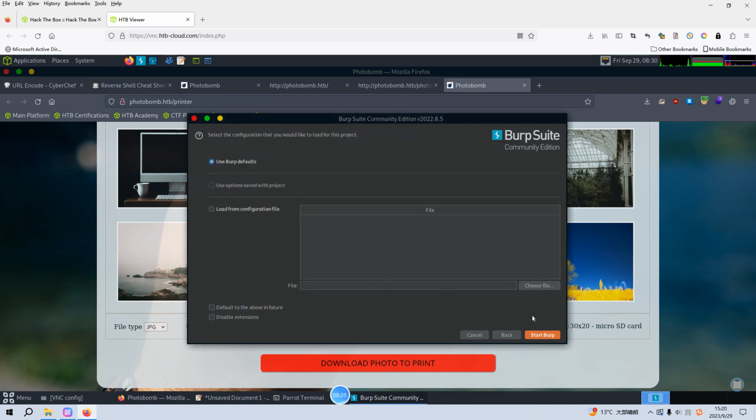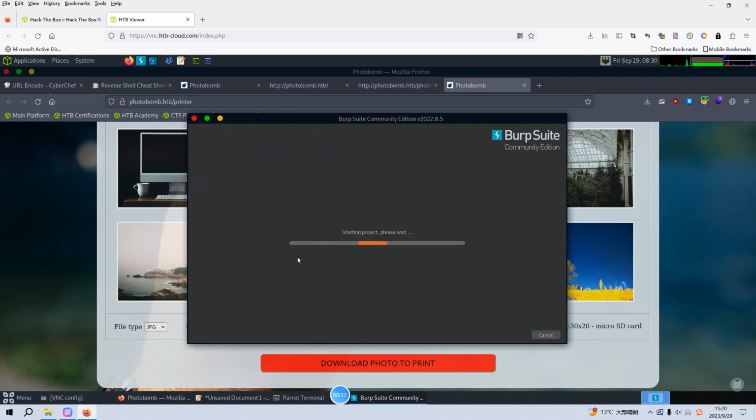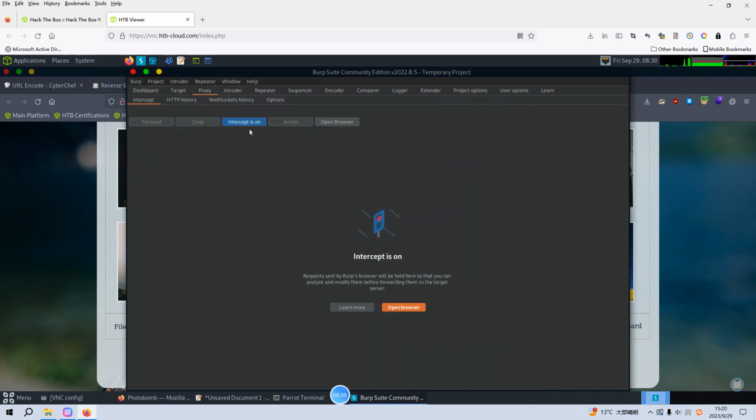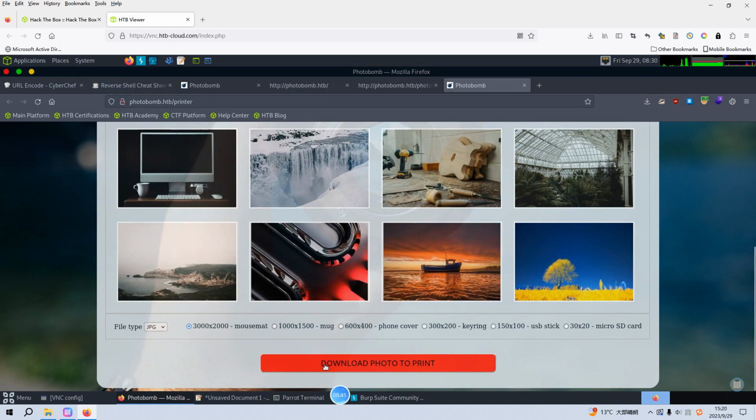Next, because I don't want to update now. After all, this is an online box. And in the proxy, we can set the intercept option to be on. Now we can click this link again to download the photo. And we got the request.